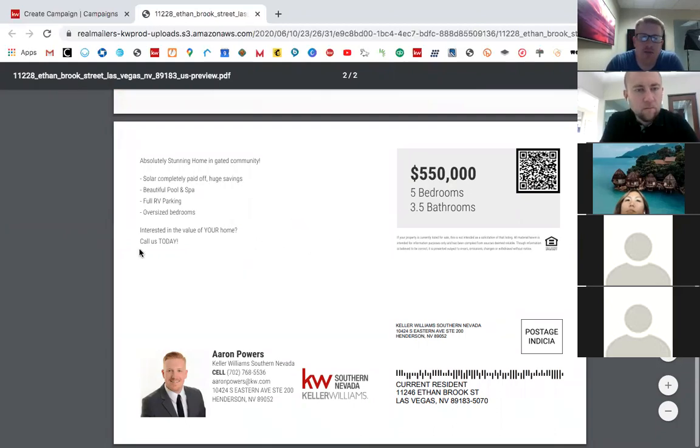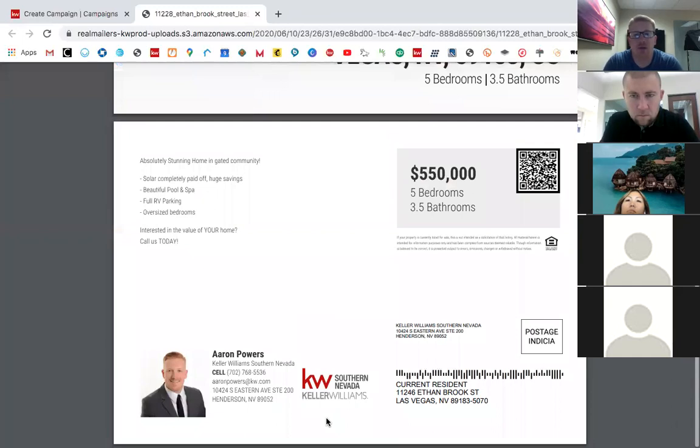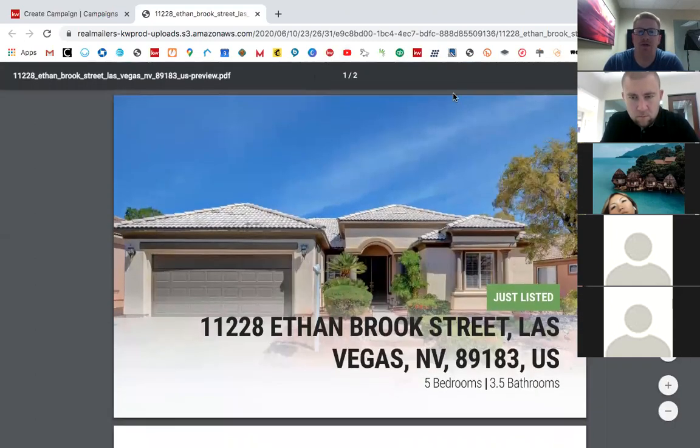You can put any information you want here. I mean, whatever you want to do. So you'll see, this is the Keller Williams Southern Nevada logos right here that we added. If it's important for you to have your company logo or your group logo, you may want to design something where they either sit side by side, or you actually go into designs and design your own, because it only allows you, for whatever reason, to put one logo on the template. All right, so we'll go back.